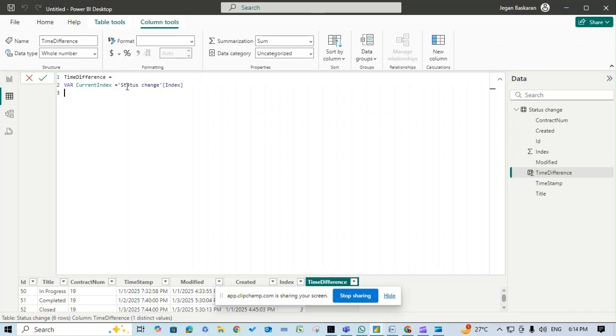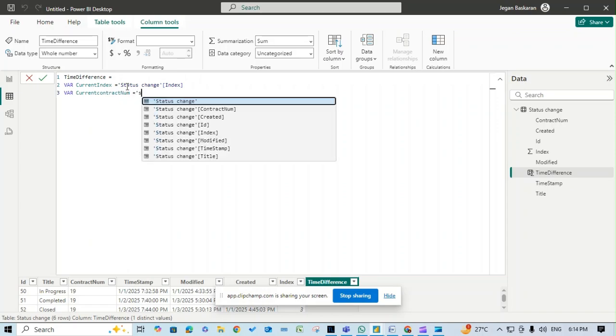You can press Alt Enter to bring back to the new line, and I will have the current contract number because we are going to group the contract numbers and get the values accordingly. So we need to know the current contract number which we are dealing with.